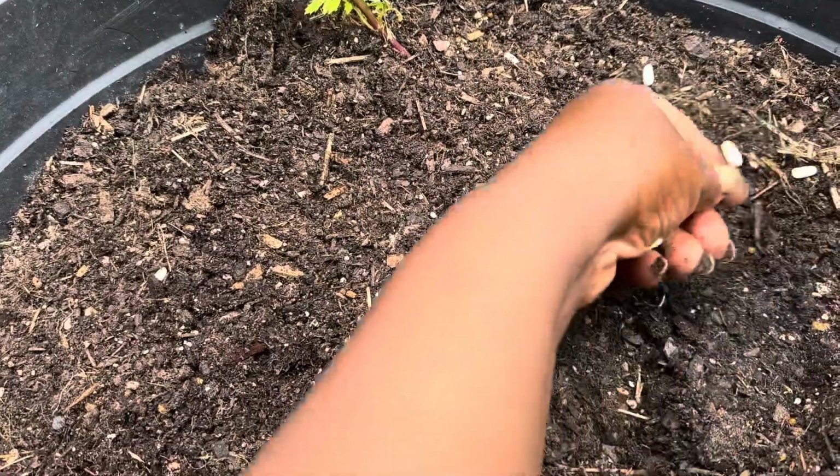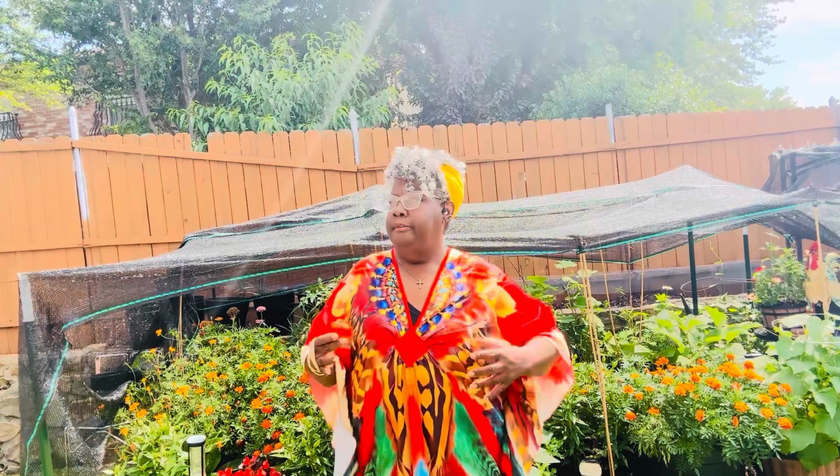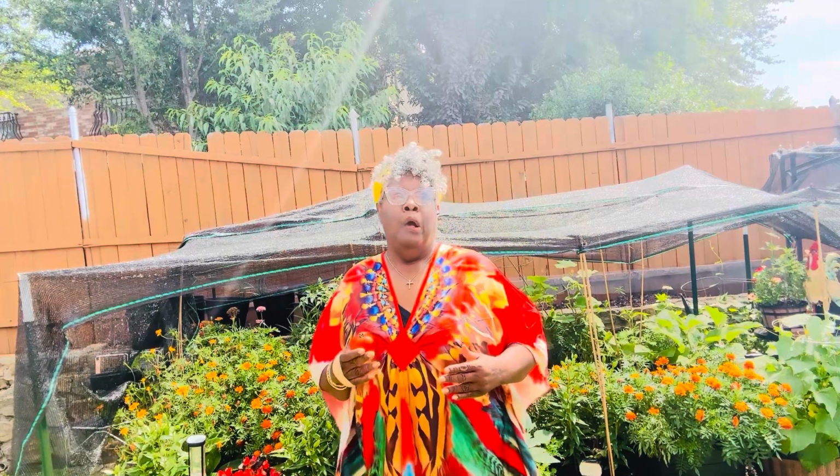There are basically two types of tomatoes: a determinate tomato and an indeterminate tomato. The determinate tomatoes are those that usually grow kind of bushy, and all of the tomatoes, or I should say the majority of them, will start blooming and forming tomatoes at the same time.